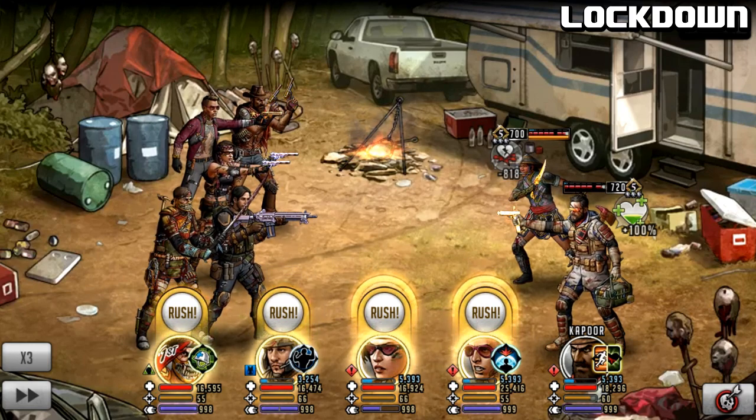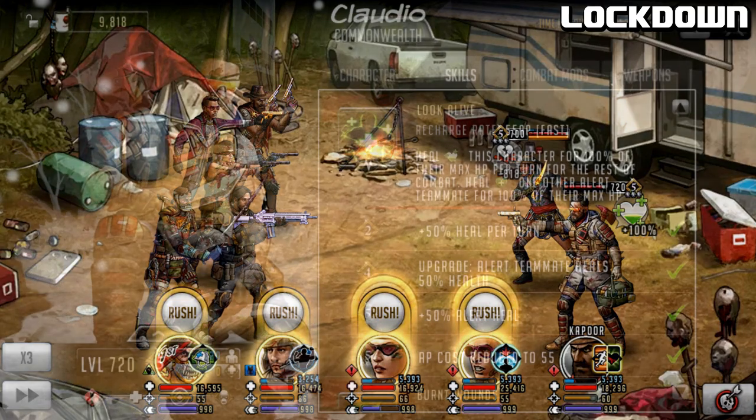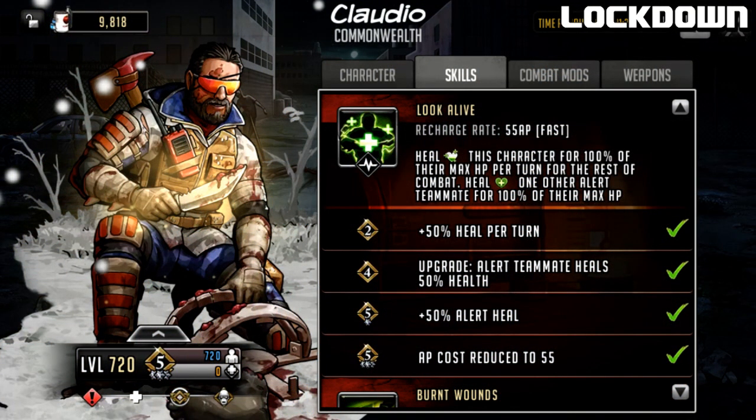So if someone's at like 80%, there would be effectively an 80% overheal after that initial 20%, and like I said, it will play into passives and specialist skills right now or in the future if they ever come out. Now if we look at the upgrades, you can see at grade 2 it goes from a 50% heal for the rest of combat to 100% heal for the rest of combat really early in that rush.